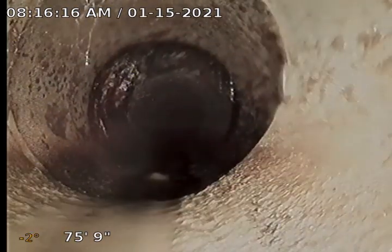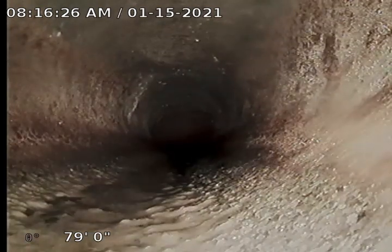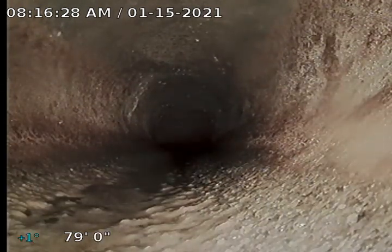As we get further down, we drop into another turn and into some 6-inch diameter pipe. So we're now in 6-inch diameter pipe. This runs a ways down through the bushes. See a tie-in there at the top. And I'm going to end the video here. We're quite a ways down the line now. Alright, we got a good look at the line there. Finishing the video.